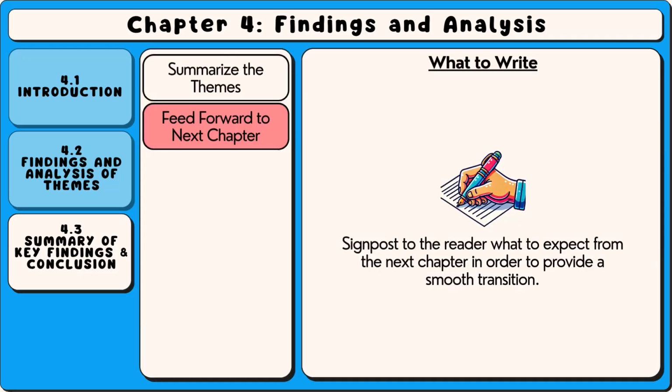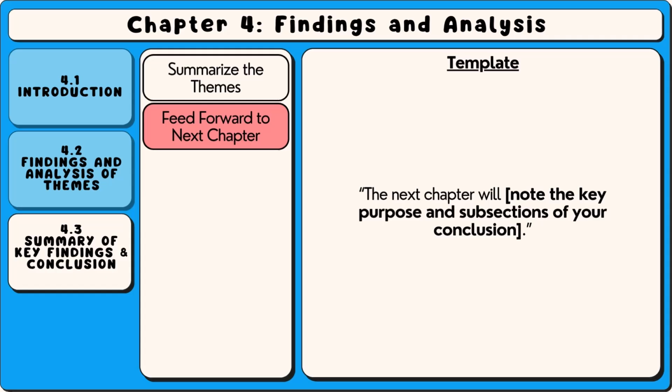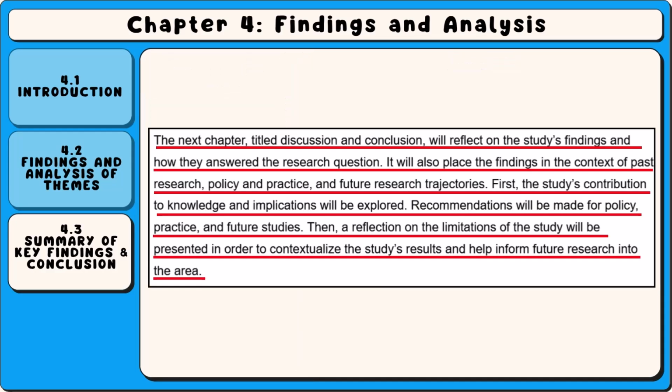Finally, at the end of the conclusion chapter, feed forward to the next chapter by signposting to the reader what to expect from the conclusion chapter. Here's a template. The next chapter will, and then note the key purpose in the subsections of the conclusion chapter, which we will look at in just a moment. You can pause the screen now if you want to read the conclusion from the example piece.